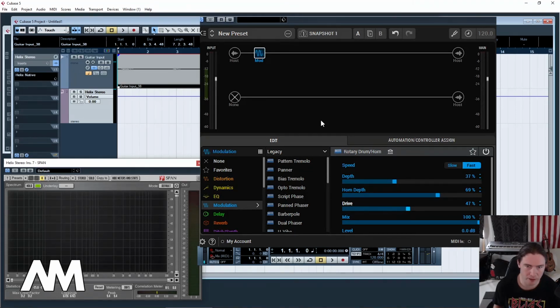Sorry for not knowing completely everything that goes into every one of these pedals, but we're just kind of playing around and experimenting. If there's one particular thing that you have a question about, then it's good to look up what pedal the particular pedal is emulating, like what the original pedal is that it's based on, and then maybe go and look at the manual for that pedal to really know in depth what exactly is going on with all the controls. So there's a wealth of knowledge at your fingertips, but at the end of the day, it's all about experimenting, just twisting the knobs and seeing what you can come up with.